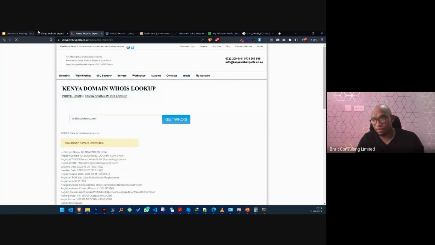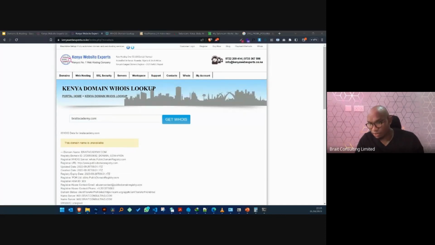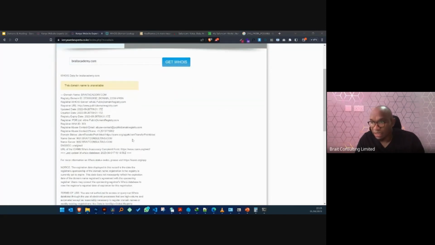So if I do brightacademy.co.ke, I can only get minimal information, and not as long as the one that I received on Safaricom. Why? Because there's something we call redaction, like domain protection.